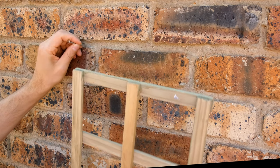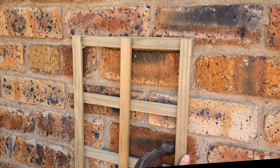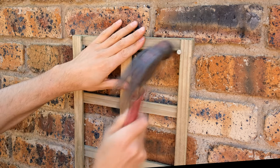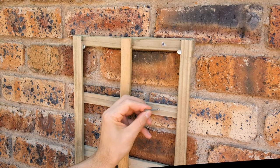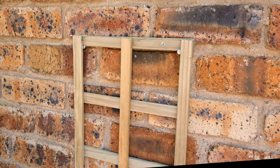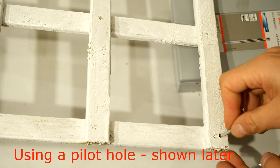I'm going to mark off the corner and put the first nail there, using the brick line as my guide. You may notice the horizontal strips are flush while the vertical strips are on the outside — but you could install it the other way if you prefer. I don't advise hitting a nail through the small partition pieces because the wood will just split. If you do want to put a nail through there, pre-drill a pilot hole first.